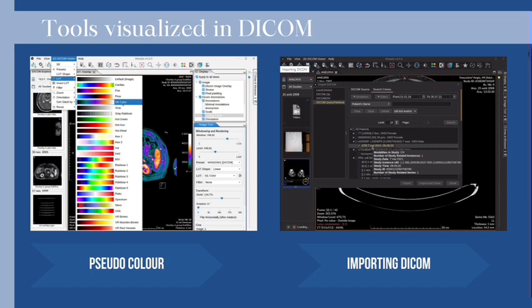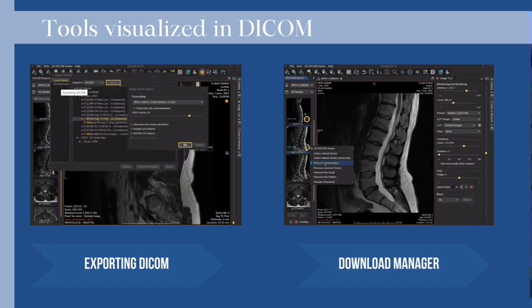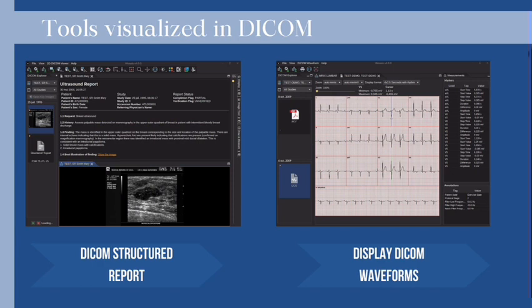Okay. Next, if a physician has a picture on their PC, that picture can be imported into DICOM, and the physician can use DICOM on that picture to use, for example, the measurement tool or pseudo color on that picture by importing it into DICOM. Next, after the physician is done editing patient pictures, for example an X-ray or MRI picture, that picture can be exported and downloaded and saved onto the physician's PC and can be opened normally either using DICOM or not. DICOM also has its own structured report.